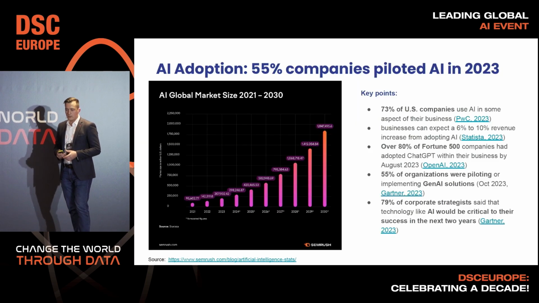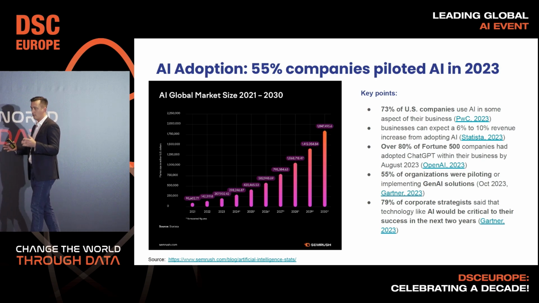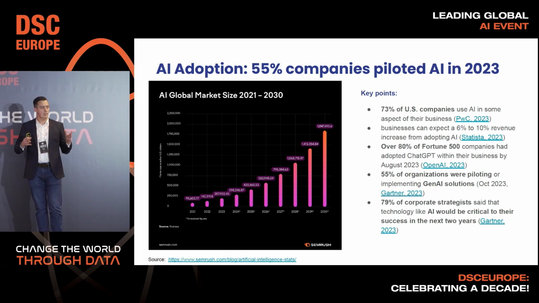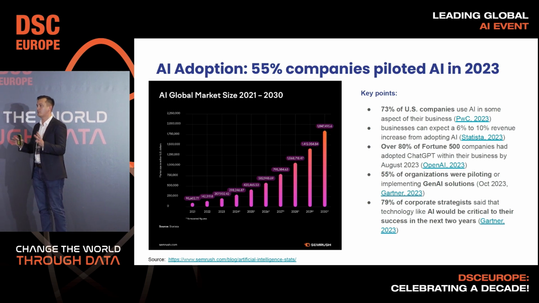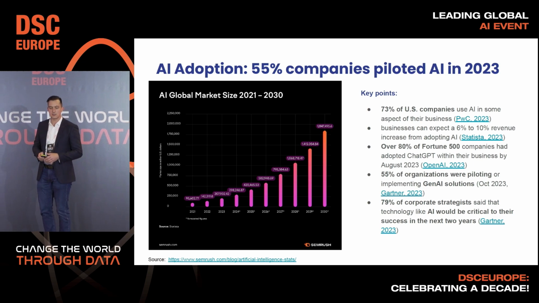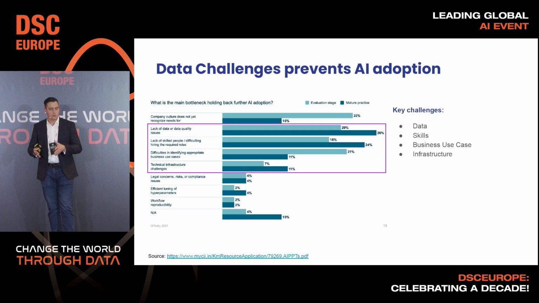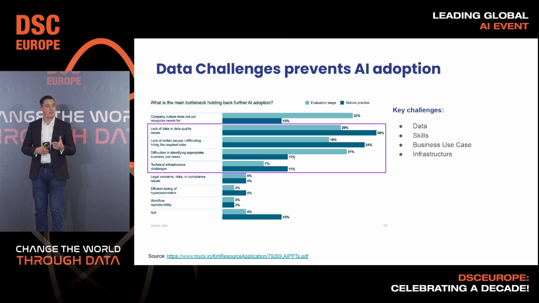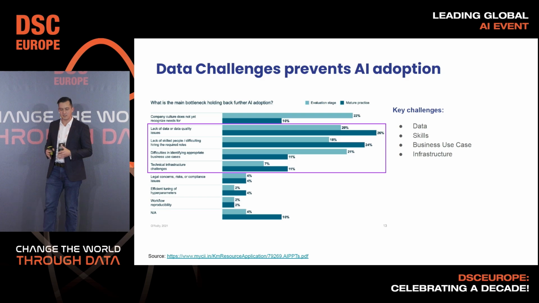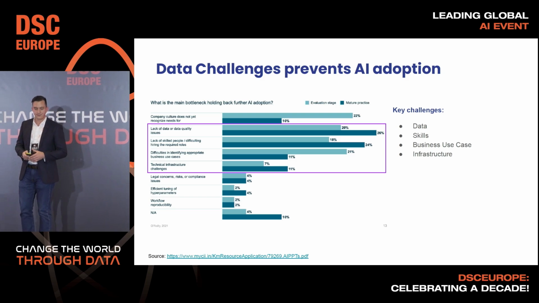So let's look at some trends that I think you are familiar with. There are rising trends of AI adoption in multiple industries, areas, and applications. And this AI adoption is being held back by different challenges, and many of those challenges are about data. So lack of data and bad data quality, lack of skilled people who can actually take this data and prepare it in the right format and build something on top of it, and infrastructure.